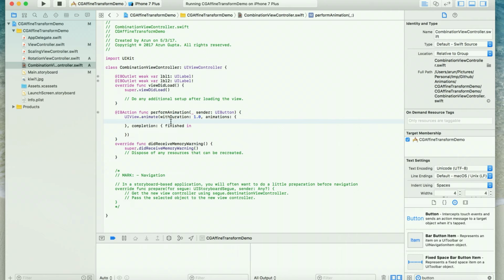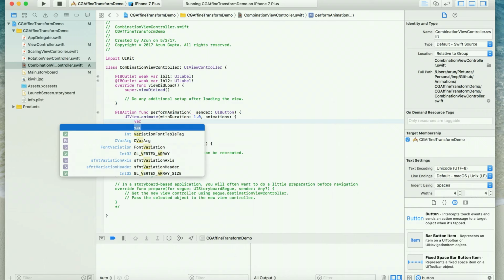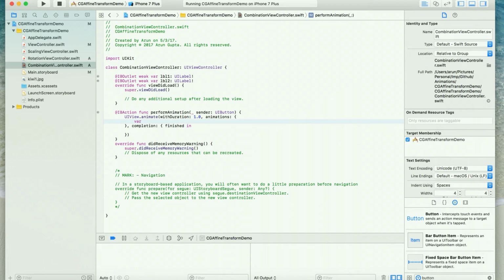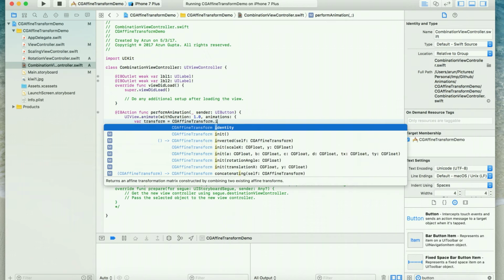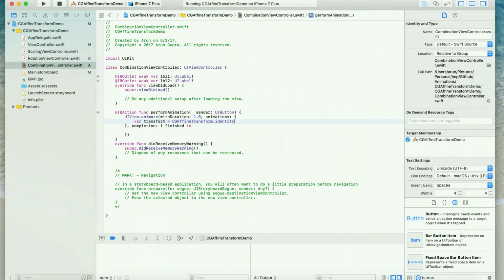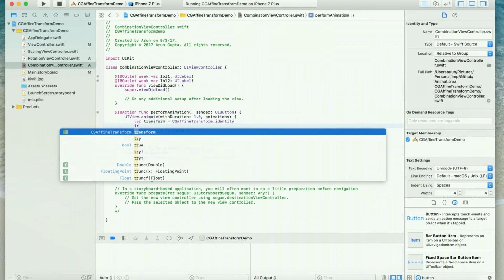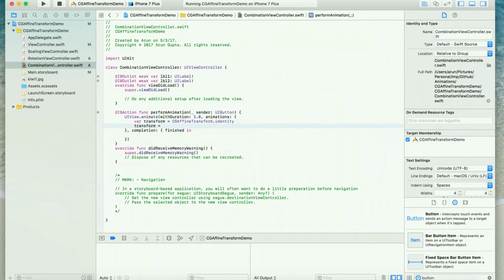To perform a combination of CGAffineTransform elements, we actually need to first create a transform and add each transform into that variable. So I'll create a transform variable which is of type CGAffineTransform. Then I'll create a translation transform, translatedBy.